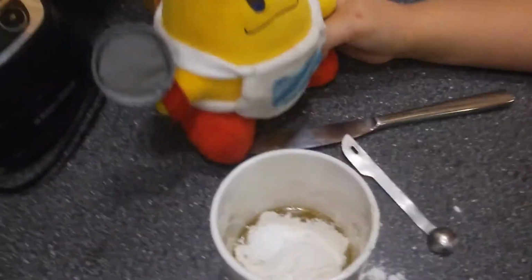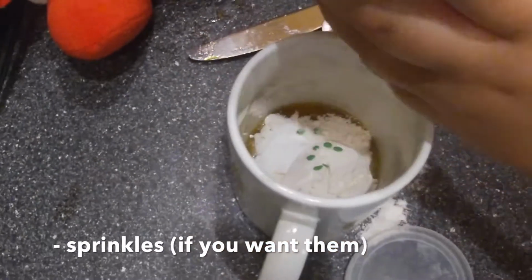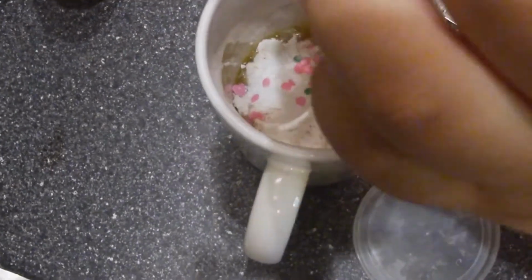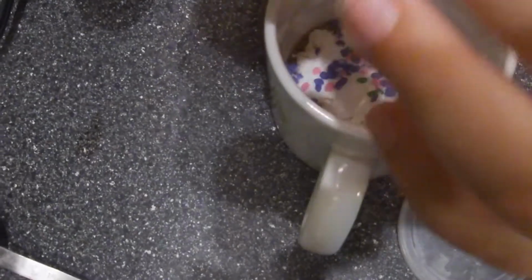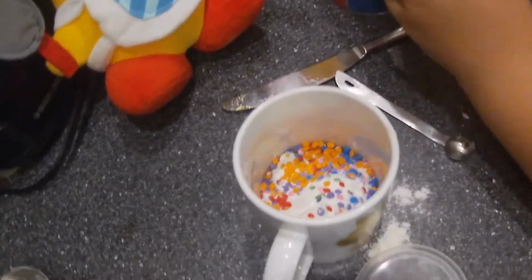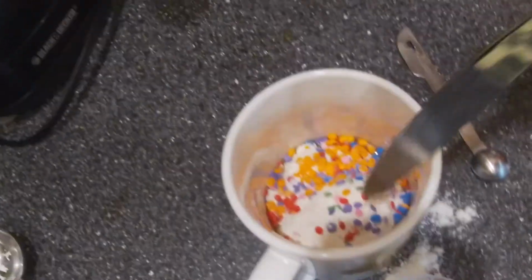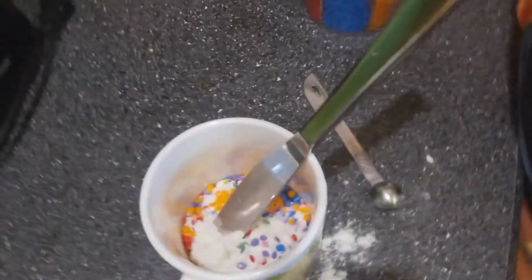Alright, next ingredient, sprinkles. Let's put a little dash of everything. A little pink, a little purple, a little red, a little blue, and a little orange, and I think that's probably gonna be all. Probably a little too much. Let's just get out the chocolate chips. Okay, let's stir first.